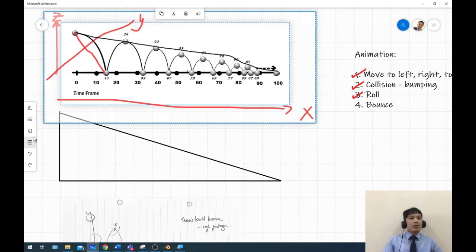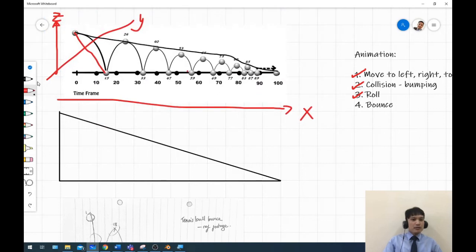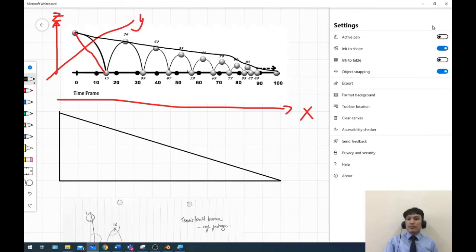So we have the ball somewhere here. Let me just get the ball.